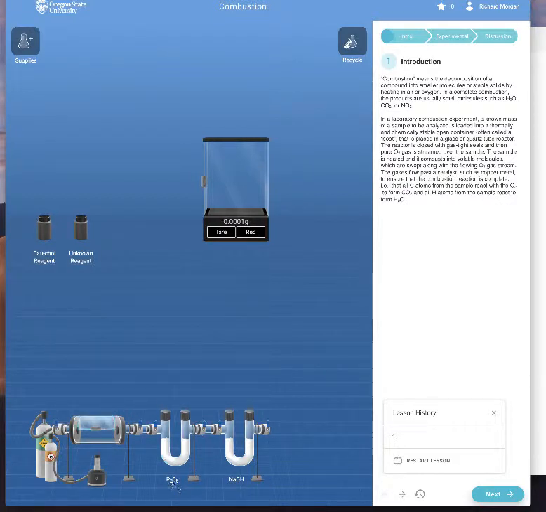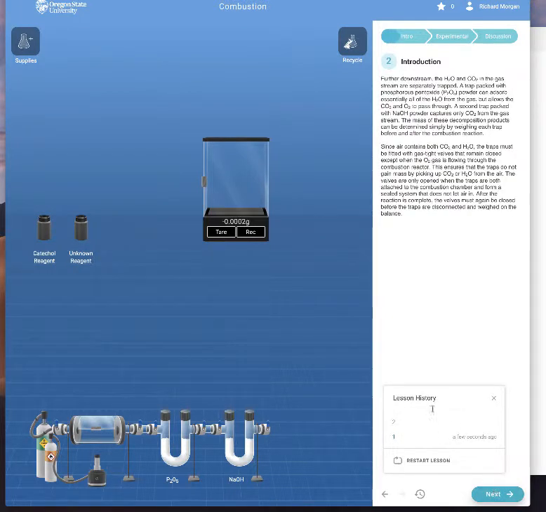In this case you have the phosphorus pentoxide and the sodium hydroxide, and they're going to pick up different components that we'll read about here. The background is here, and I'll let you go over that and see. You're basically seeing how much of it is CO2 and water. I'm going to show you some of the mechanics, but not the whole thing.